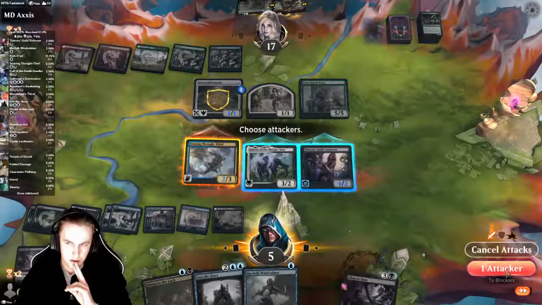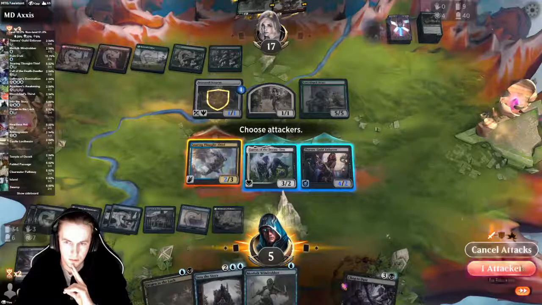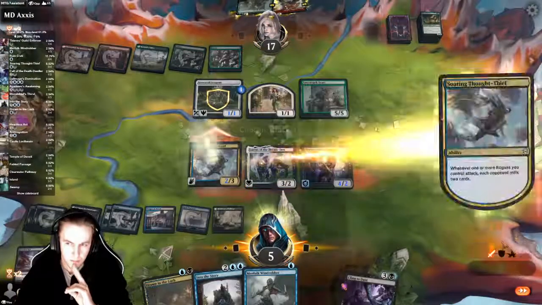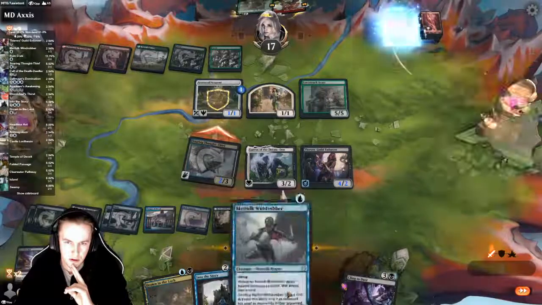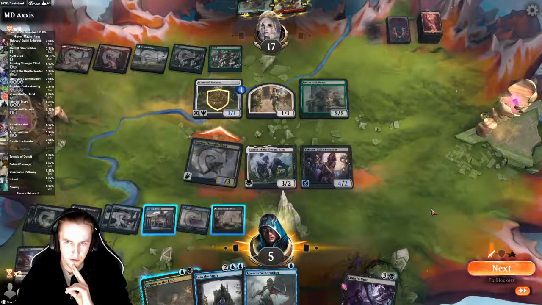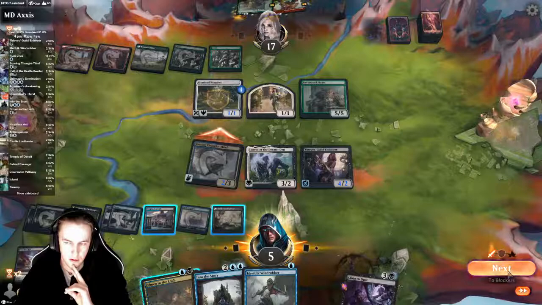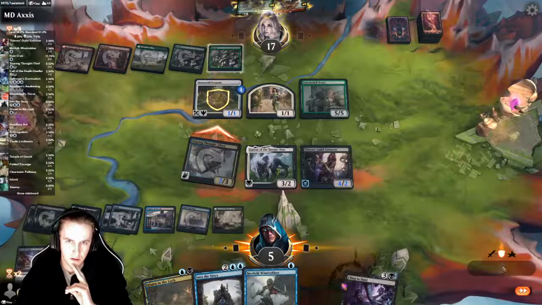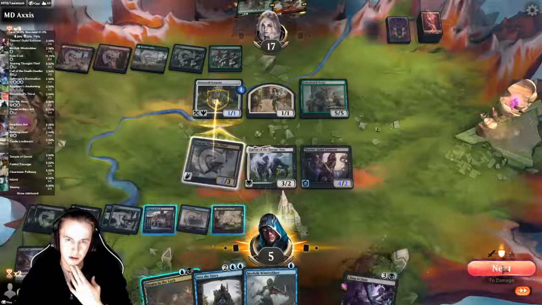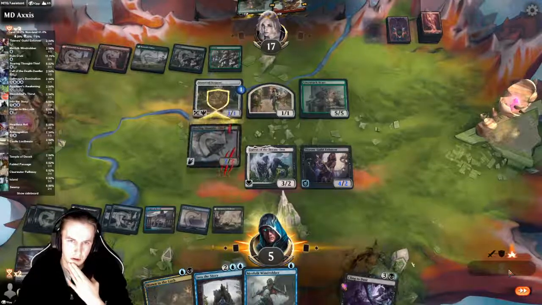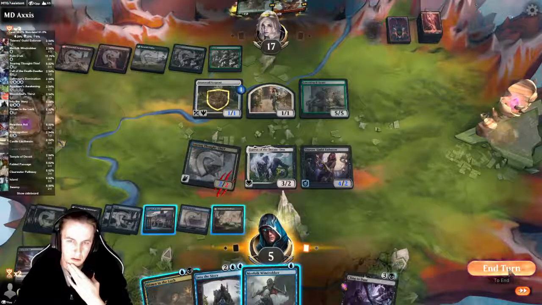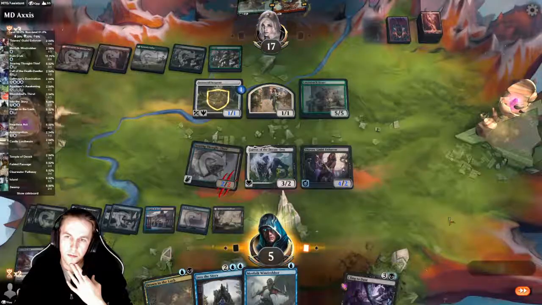That shouldn't be too greedy. This is on 9. 8, 7, 6, 5, 4, 3. Not good enough to get him this turn. We can next turn, though. Yeah, we got him next turn.